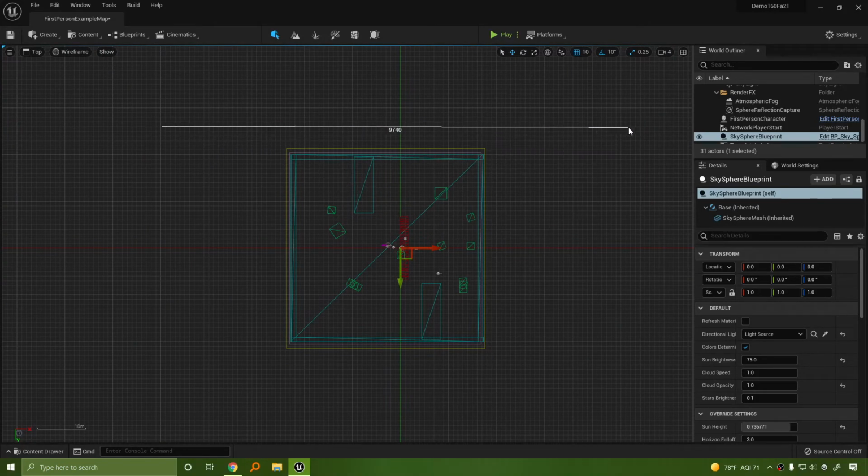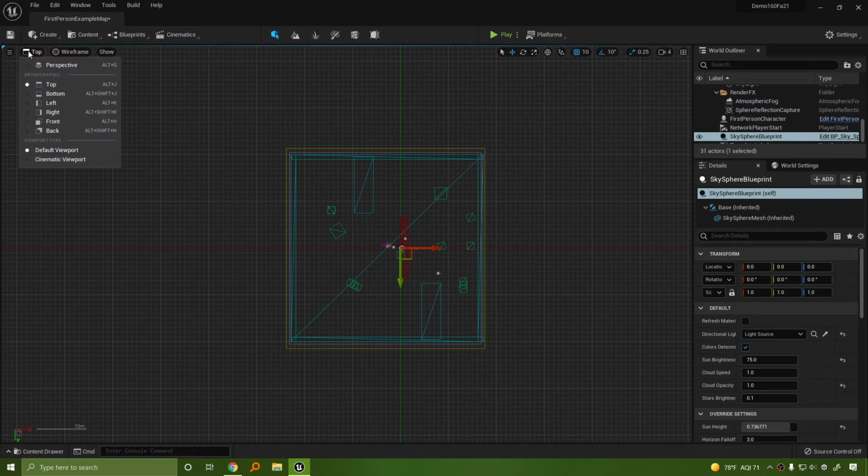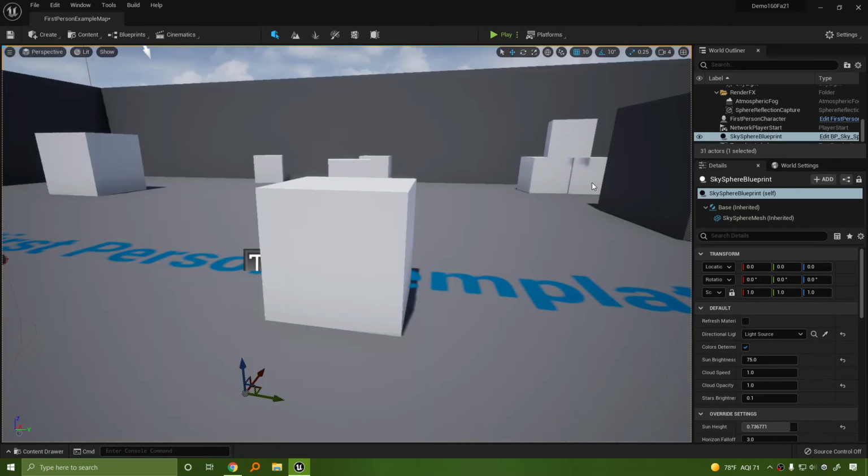This is in centimeters. Unreal by default is in centimeters. So on and so forth. This is an approximation, but this gives you a good idea of how large the space is. Let's go ahead and change the perspective back to perspective, or you can hit Alt-G. Alt-G is actually my favorite way to change things.